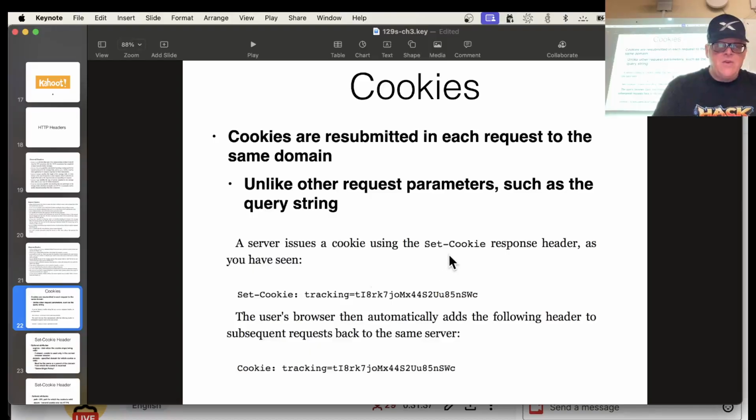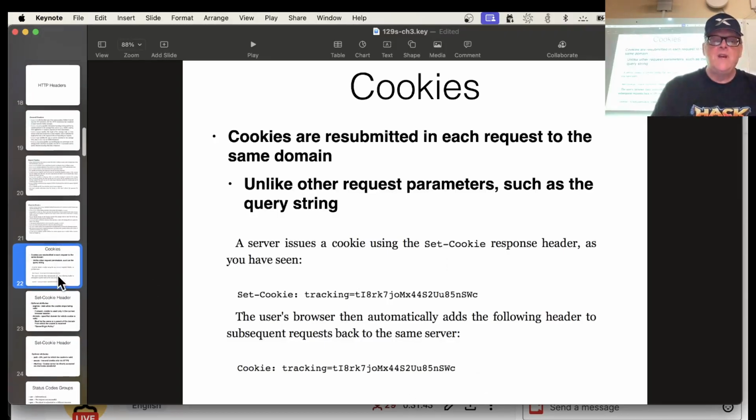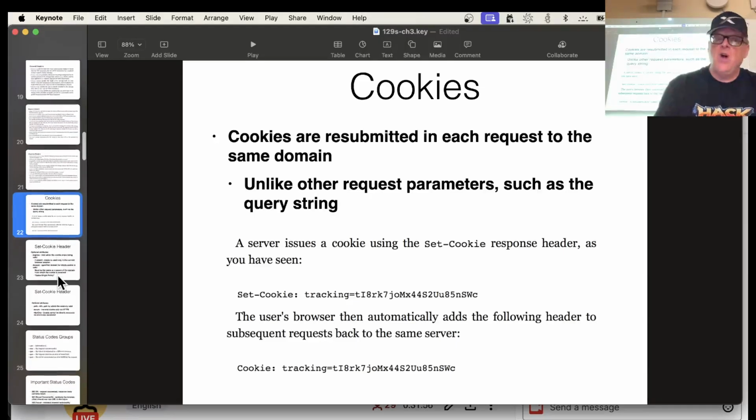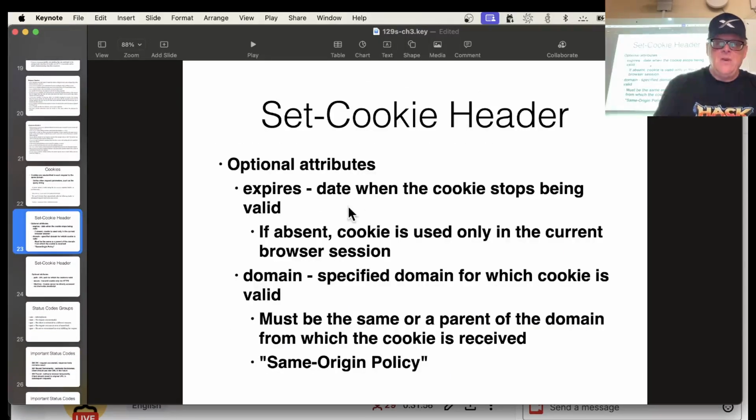And so you set a cookie with the Set-Cookie response header from the server, and then the browser will attach it to every further request so that the server knows I am the one that you talked to previously, and you marked me with this cookie, so you know who I am, and therefore it can determine what ads to show you, and it can maintain a session to remember if you have logged in. So you don't have to specify attributes. But you can tell it when to expire, how long it'll last, and which domain it's valid for.